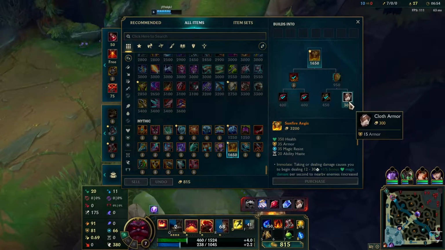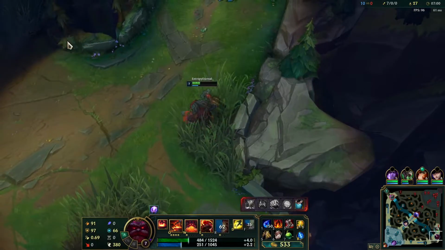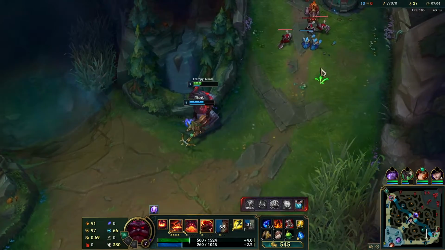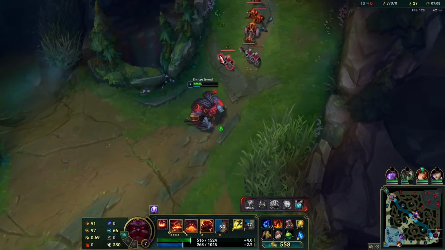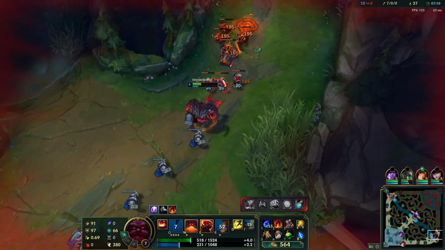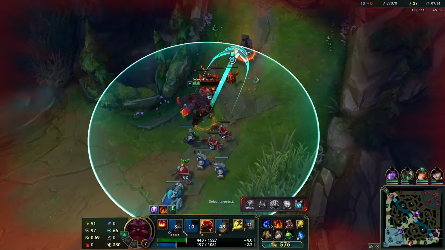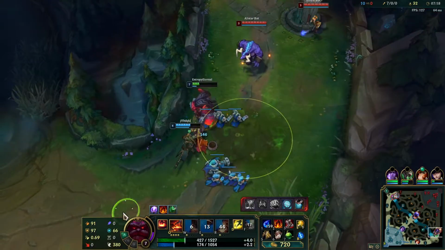Back here. Get the cloth armor. Most of the time I try to avoid going back to the shop because the travel time is fairly large. But here, I can get to and from my shop in about 4 seconds, which is really nice. Because my shop is on me.